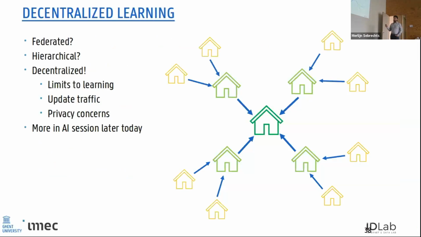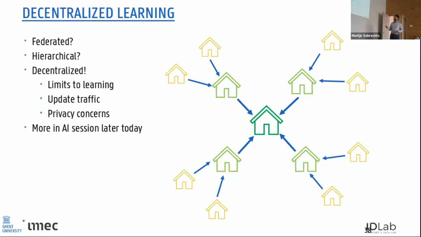And another important thing for decentralization, of course, is learning. There has been some progress in distributing learning, but not much progress in decentralizing it. Federated and hierarchical learning, for example, are great for distributing your learning. You can distribute all your learning samples over all your nodes, get it done a lot faster, integrate the results, and you have one finished model. But if you really want to decentralize it, there are some other aspects to consider.